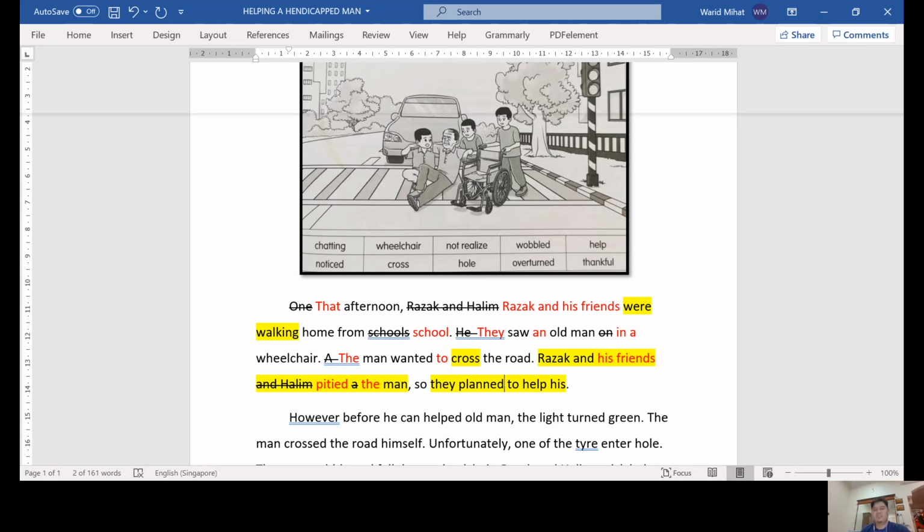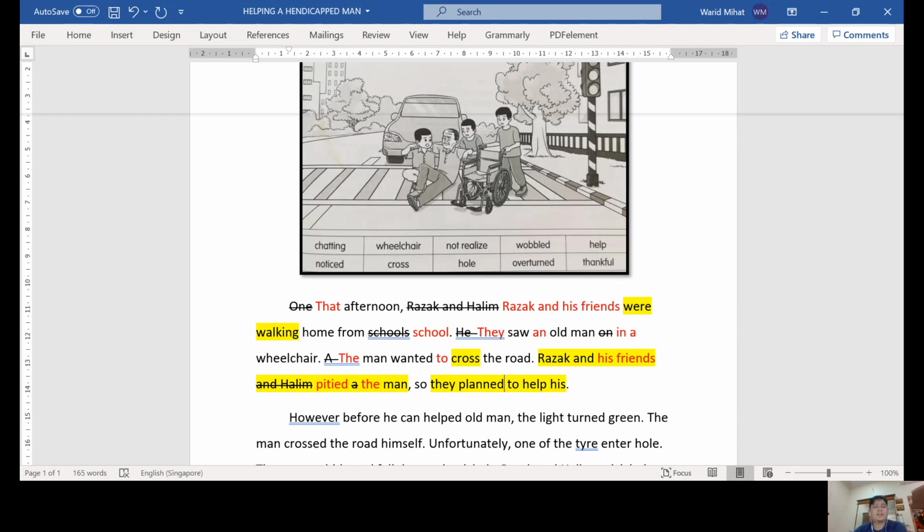You created the story. That's why it's okay to use, let's say you want to start your essay with Raza and his friends were active kids, okay? Or were kind-hearted boys. Sebab, kalau orang tu tanya balik dekat you, so mana, so Razak sekarang dengan kawan-kawan dia tak baik lah sebab those are in the past tense. Well, it's a made up story, so it is fine to use it in that way.